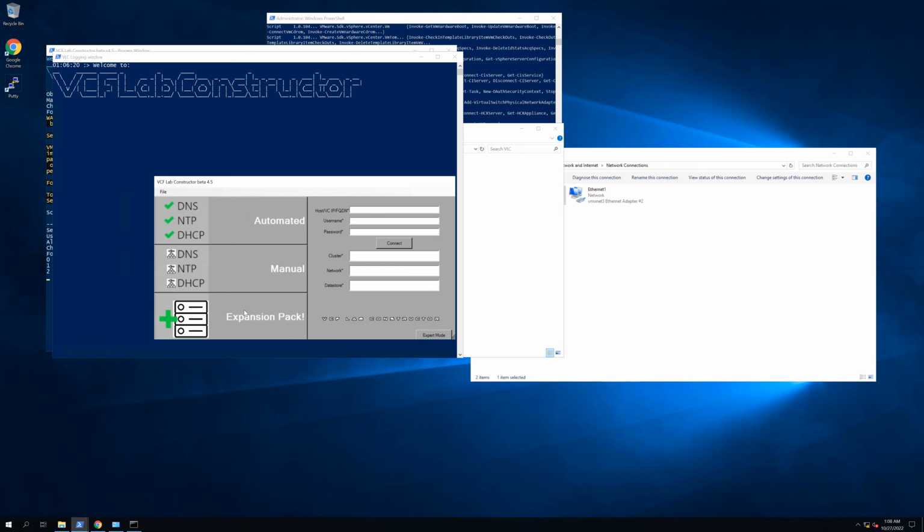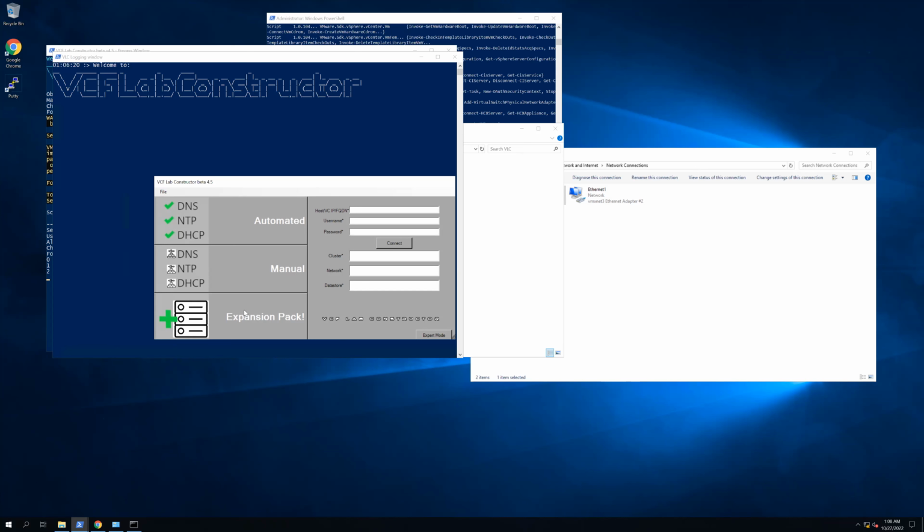You could download VLC just to use it for the expansion pack. You can build a config JSON file to build yourself as many hosts as you want, and it'll just spit them all out nested and put them on your physical infrastructure for you. And then you can configure them to be whatever you want.